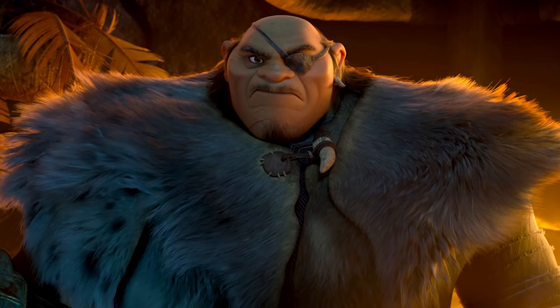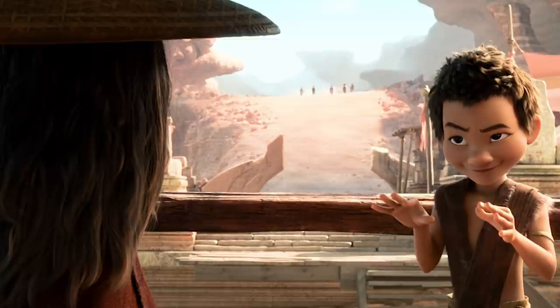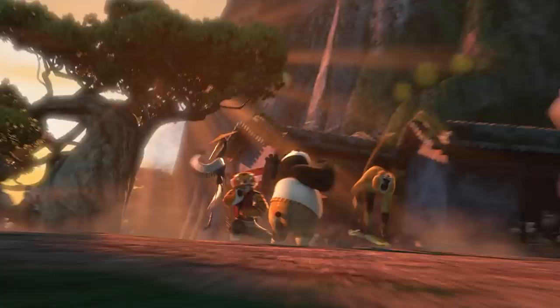Raya knows she must find the last dragon. We're introduced to a massive man who I learned is a formidable giant named Tong, voiced by the same actor as Wong from Doctor Strange in the MCU — was that a coincidence or on purpose? To complete the team, we're shown a boy described as a street-savvy 10-year-old entrepreneur. I'm very pleased with the lineup that Raya will have around her, and I'm hoping this warrior team will be as awesome as groups that have come before, like the Furious Five.